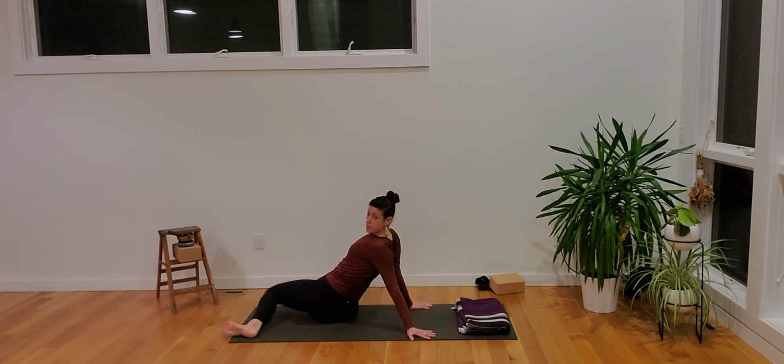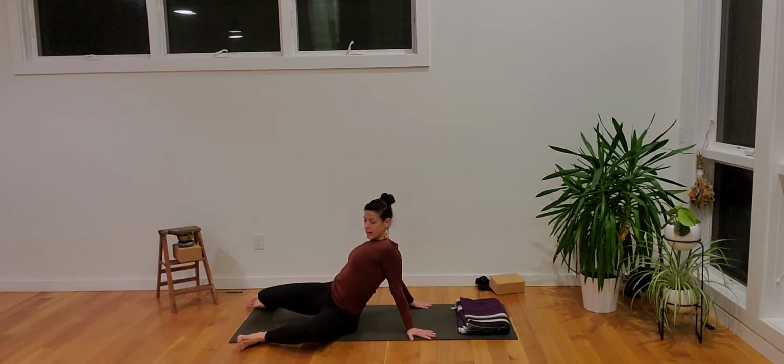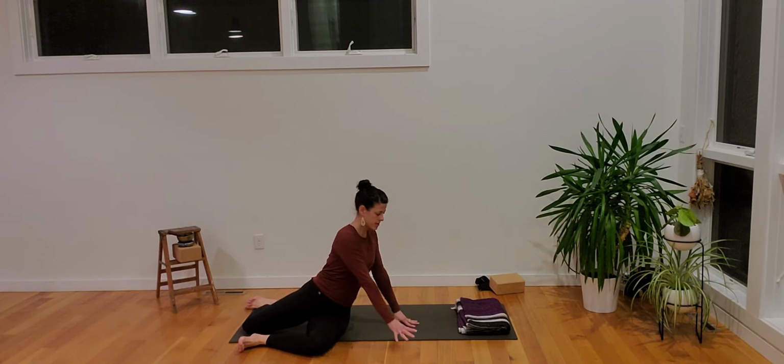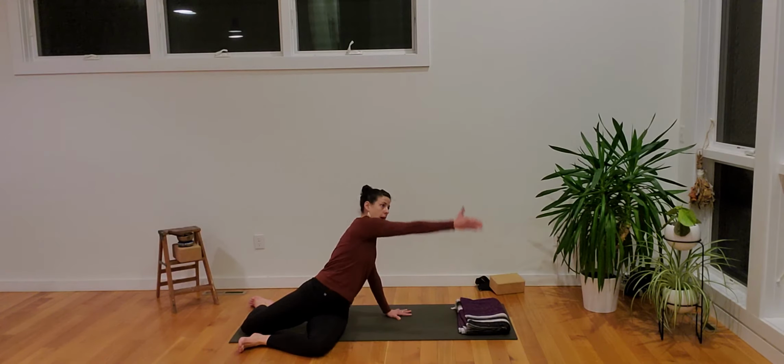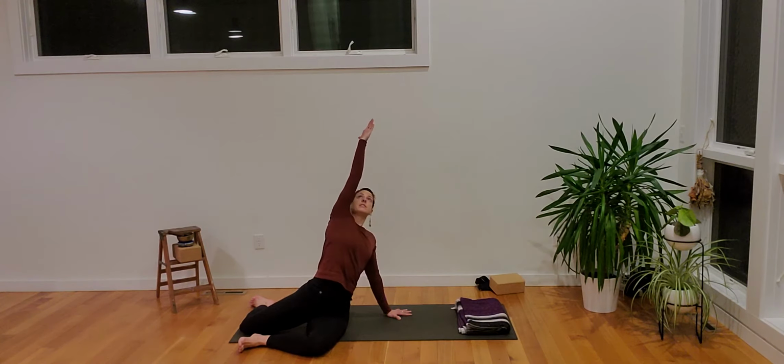The next time you drop your knees to the right, they can stay down there. Come off of your left hand and twist to the back of your mat, rotating from your lower abdominals all the way up to the chest. You're going to keep your right hand on the floor, sweep your left arm up, and then look up toward the ceiling and turn your chest up.